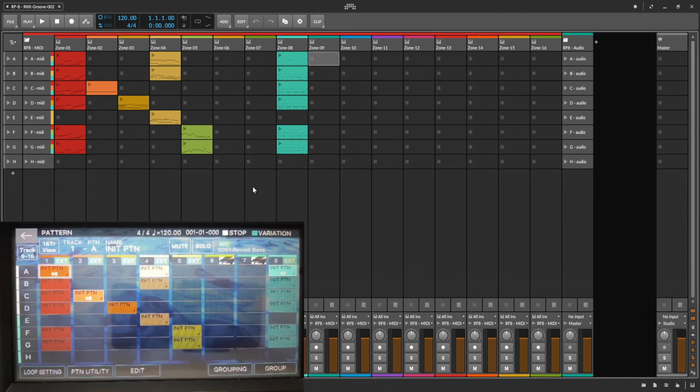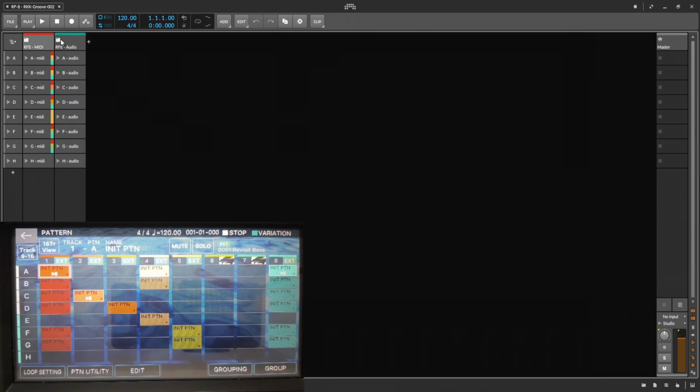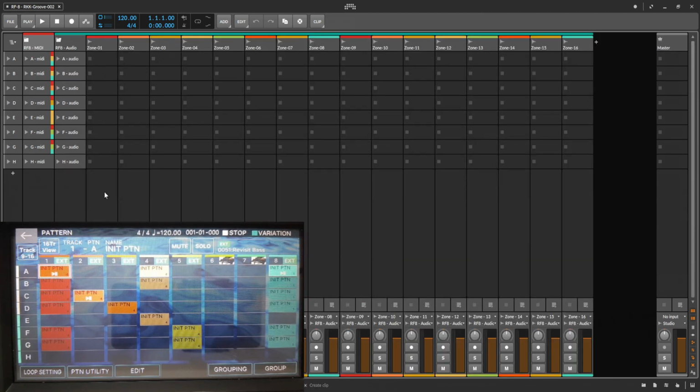Similar to the instrument tracks where we record the MIDI clips, we can record audio directly to Bitwig as well. So if I close the folder for MIDI and open RF8 audio, we could simply do the same thing. For that, on the RF8 MIDI, we just mute it so that we don't want any MIDI to be recorded. And the audio, we need to activate the record enabling for zones 1 to 5 and then 8, because those are the zones we want from this scene in Phantom.